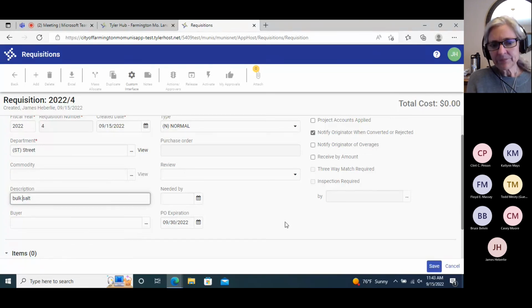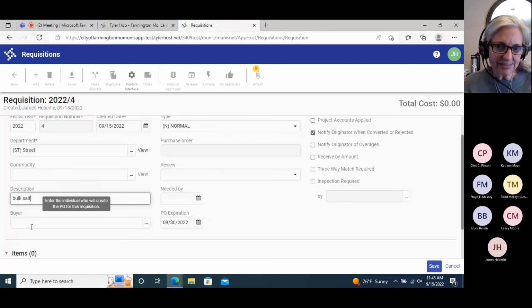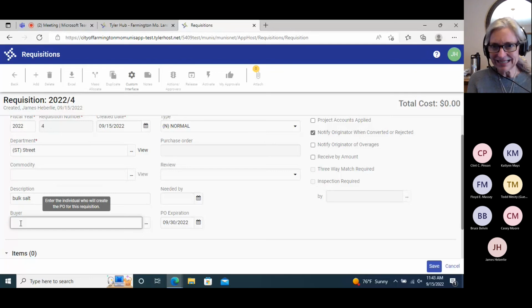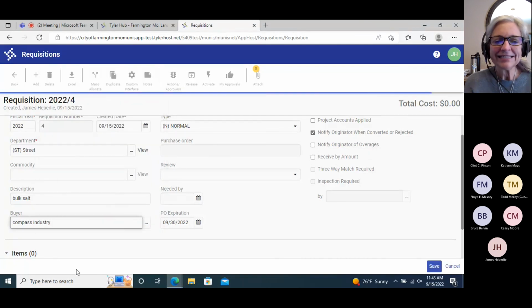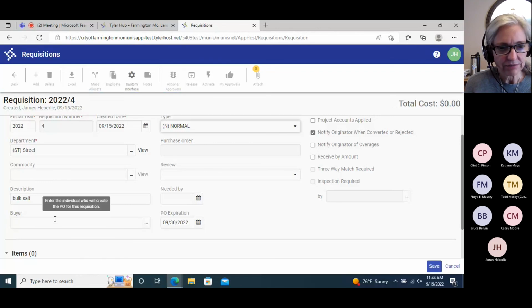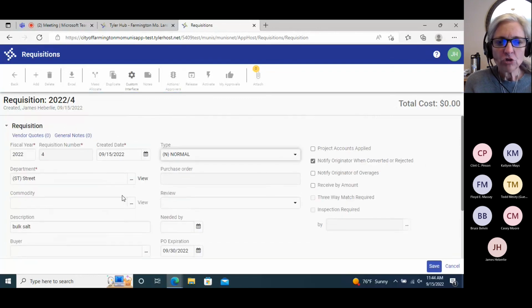Okay, tab. If there is a buyer, it might default for you down below. You see, tab is your friend in Munis, okay? Click the tab key on your keyboard and it keeps moving you through. If buyer is something that is relevant to your organization, you will be able to enter it here. Keep tabbing. This is a person, not the industry, that buyer. Does that make sense? If that buyer is your internal buyer.